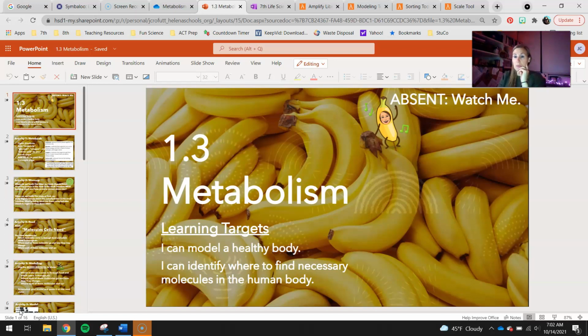So for the last couple of days, we've really taken a look at some of the molecules in our food. You guys built some models of those, and we started talking about what they're made up of, and when we eat them, digest them, and chemically break them down into those building blocks, what does that look like in our body? So at this point, you guys have an idea of where we might find things, and when we digest them, how they break down, especially in regards to food.